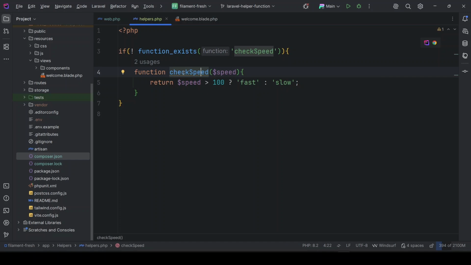Make sure you are writing this function name inside function_exists. Let me explain this code. If the checkSpeed function doesn't exist, then create this function. We have to perform this check to avoid naming conflicts with already existing helper functions. So in this way, you can create your own helper functions in Laravel.